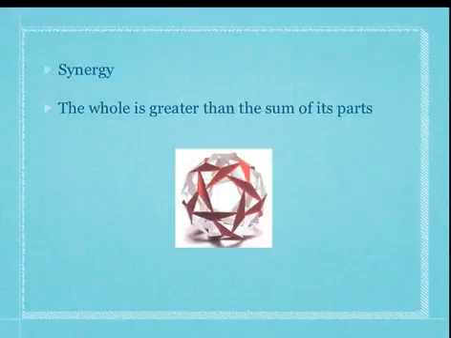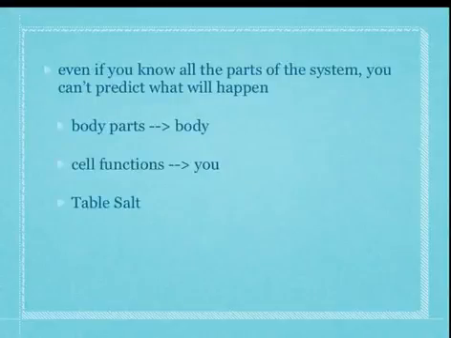So working together, all of these different parts are going to create a whole organism, a whole machine, a whole system, versus that individual part that contributes to it, but it's not as great as the entire thing working together. So even if we know about all the different parts of the system, we really can't predict what's going to happen. And that's why we usually look at things from a holistic approach instead of that individual reductionist approach.